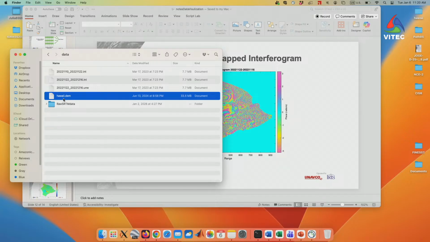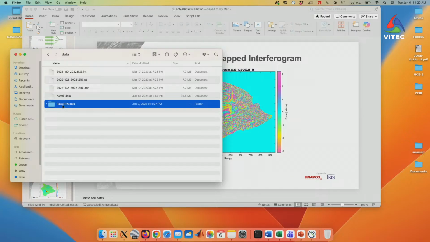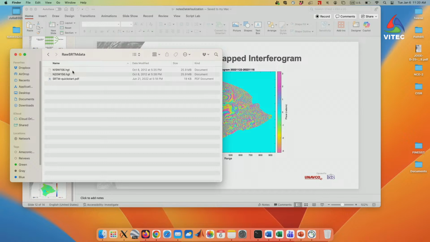And for this Hawaii.dem, I have another file IO routine that reads it, but the raw data is actually a little tricky. It was done by merging two 1-degree tiles. The SRTM data was delivered in 1-degree tiles, and the file name, I think, is the lower left corner of that 1 degree. That's how they labeled it in the early 2000s. We have a quick start that describes the data format, and all you need is to read these two tiles and put them together, either left-right or top-bottom. It's like a puzzle.